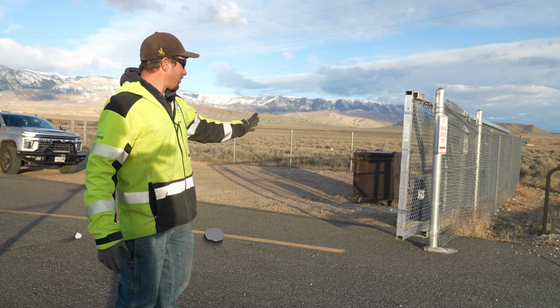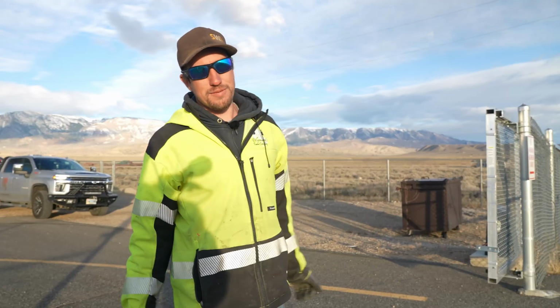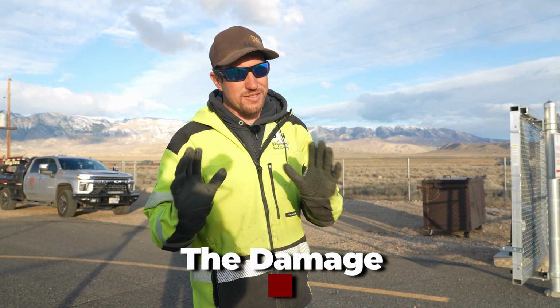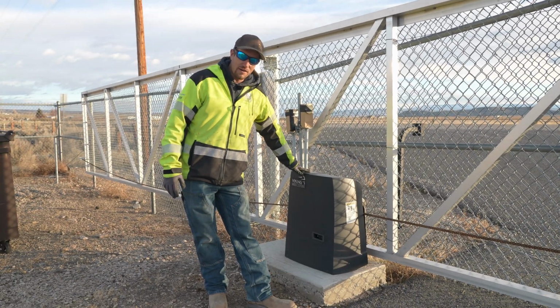We have been hired to go ahead and replace the operator that's on this gate with a new one. Some things are screwed up and things aren't right. Let's kind of look at what we're talking about. What they have chosen to install was a Viking operator.